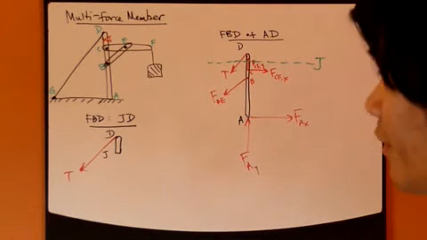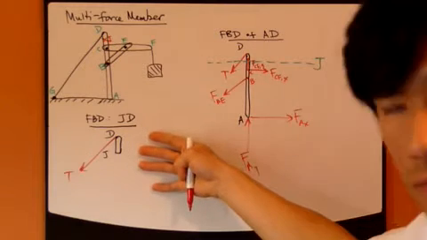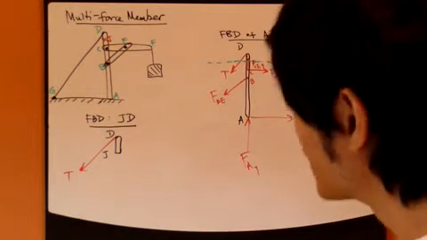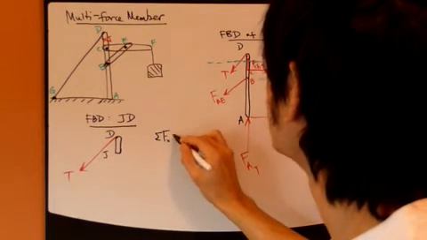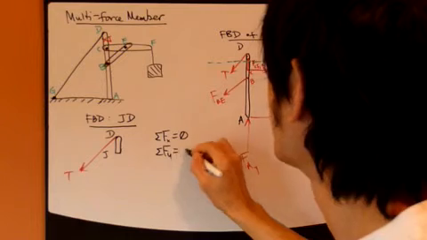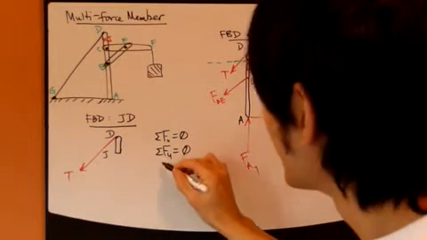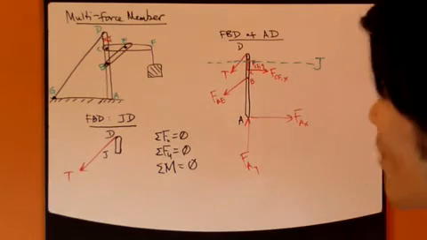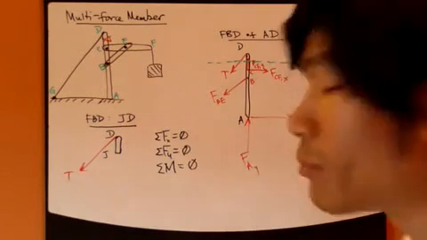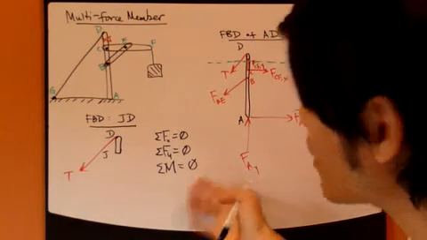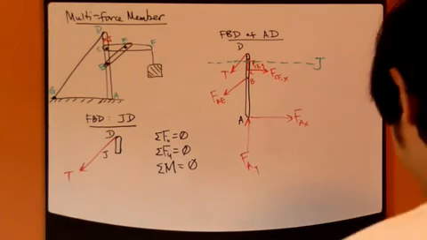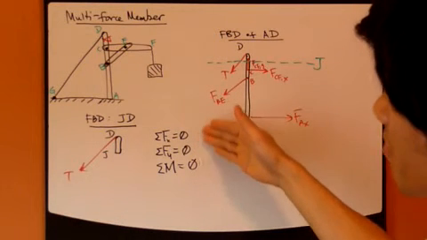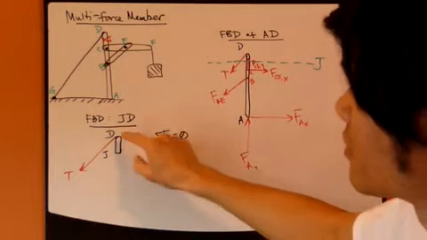Hey, that's nothing new. Equilibrium, well, just write down the equilibrium conditions. And you do know that we have three conditions: sum of forces x equals 0, sum of forces y equals 0, and since this is a rigid body, you have sum of moments equals 0, moment about any point. Moment about J or D or any point, doesn't matter. So these three equations must be satisfied in order for this little section to be in equilibrium.